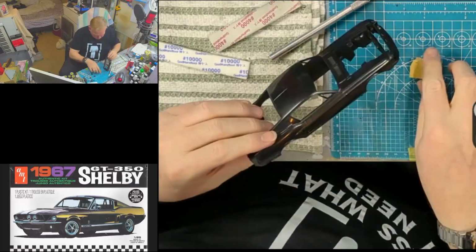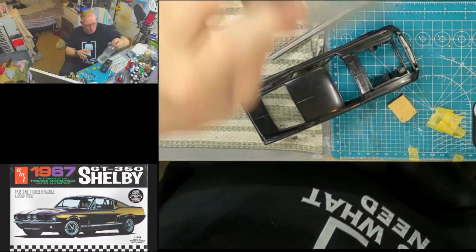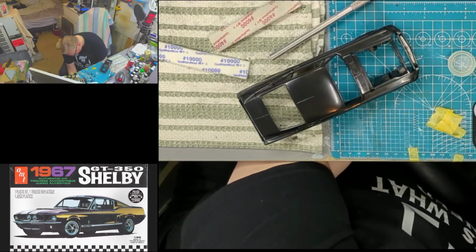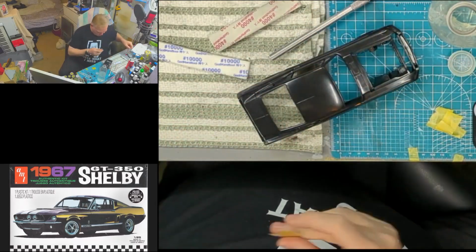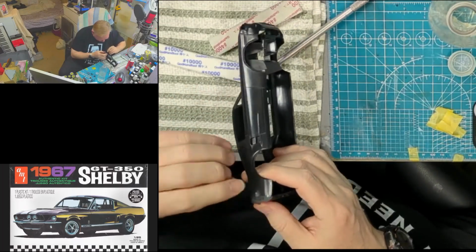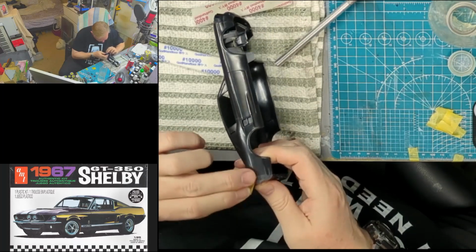What I really should do is kind of wet this down and wet sand it with the 320. I think I got some water here in a bottle. I'm just going to wet it, get the sandpaper wet. This is my quick and easy way of wet sanding, just to get rid of these scratches a little bit without really going crazy.